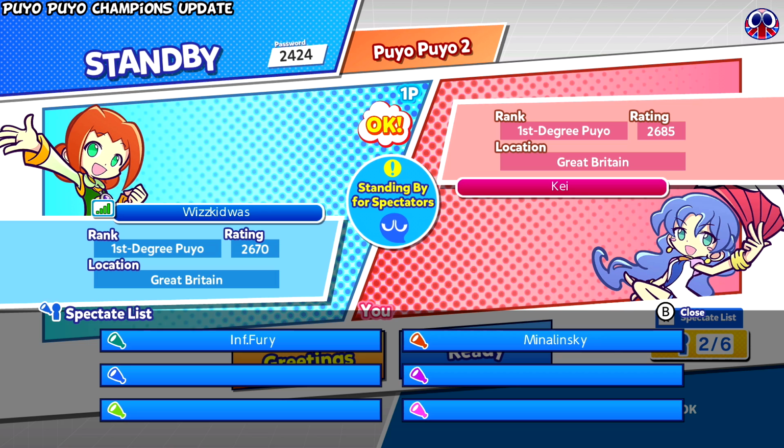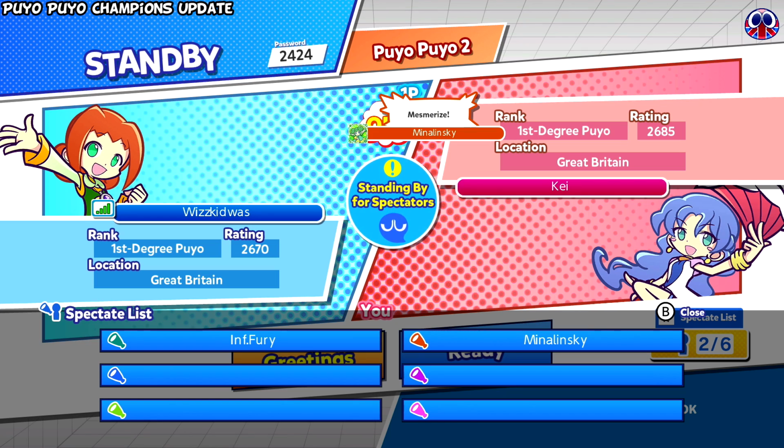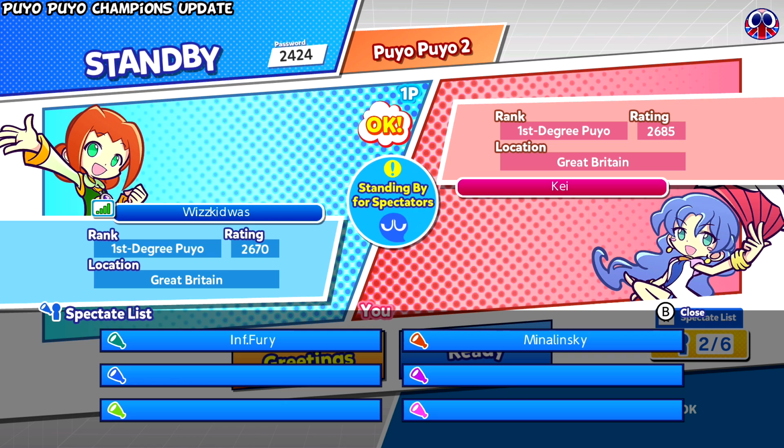Well, we got Minolinsky, he's here now. Minol's here, said he's connecting. Rory needs to download the update, but wanted to join. Well, that's cool.